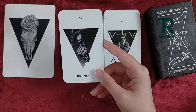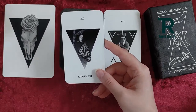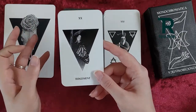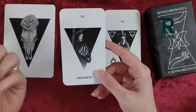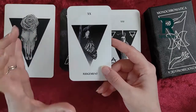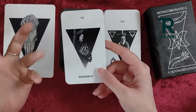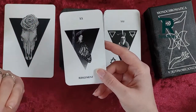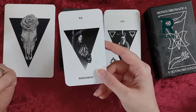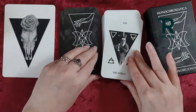Obviously, I'm not the creator of the deck. I don't have the necessary creative skills to build a deck like this. However, it's a moth, it's a cocoon transforming into a butterfly. And usually that butterfly, that transformation, that metamorphosis is associated with the death card. I can see it working as a Judgment card because of this, I don't know, stepping into a different enlightenment zone, stepping into a different energy level. However, it's a bit of a stretch for me, at least.